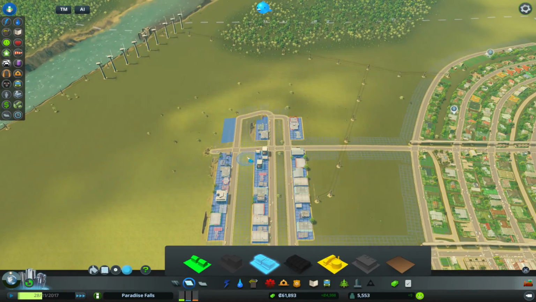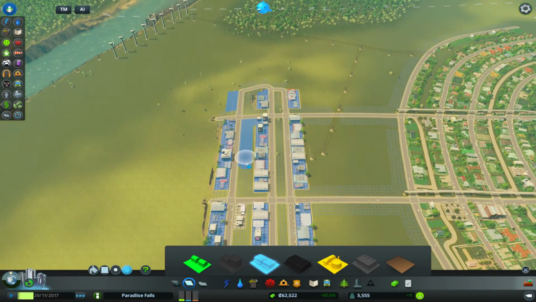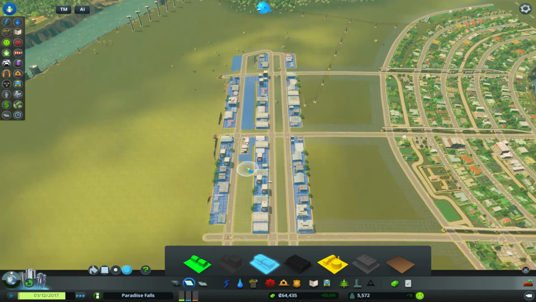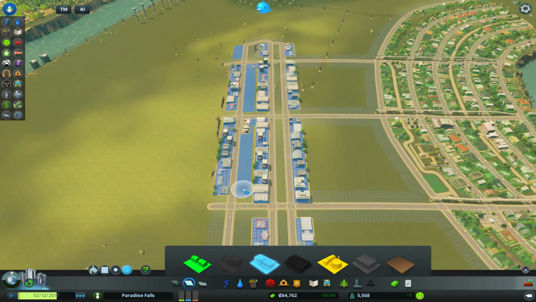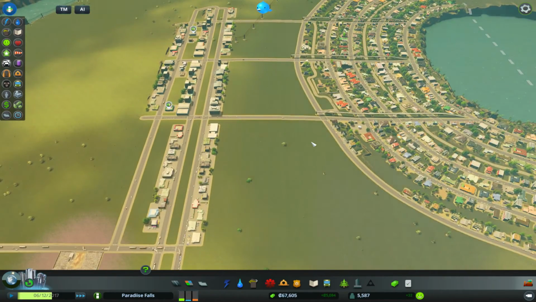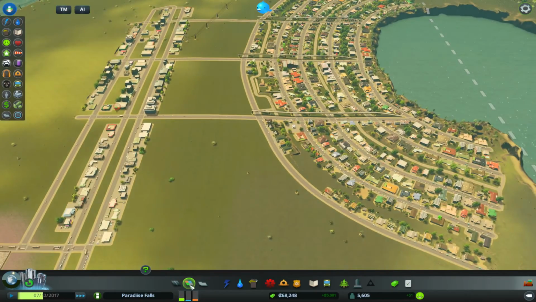You may as well just zone all this as well. Zone a bunch through here, probably to there. Like so, and do the same over here. To there. Well, we probably actually shouldn't have these, should we? Because we're going to put our pedestrian paths through. So we'll de-zone all of that there. Cool. So that's good. So residential's coming back up again, so demand.